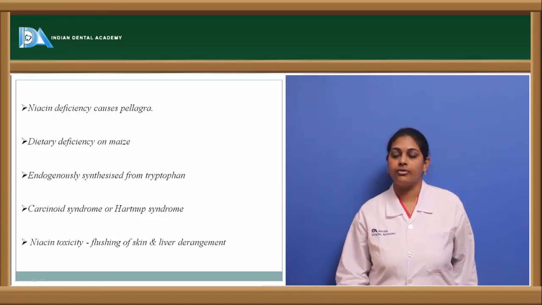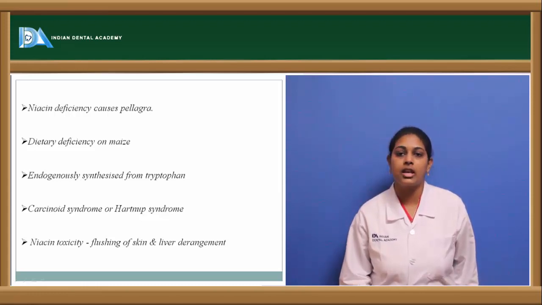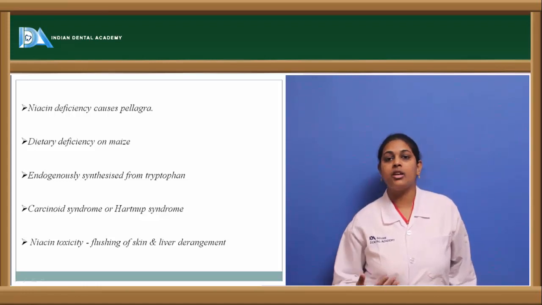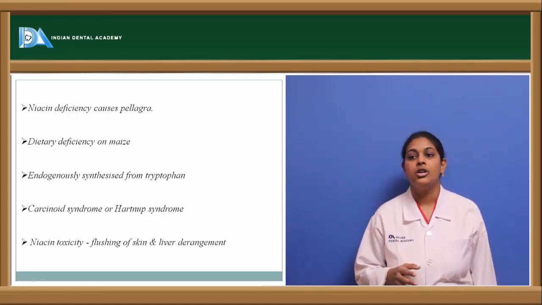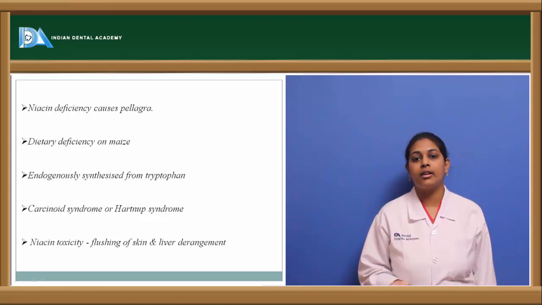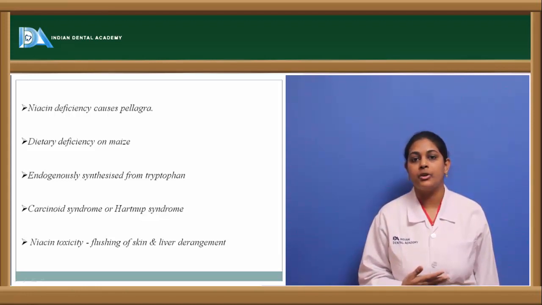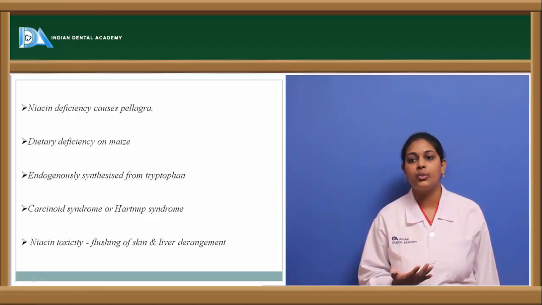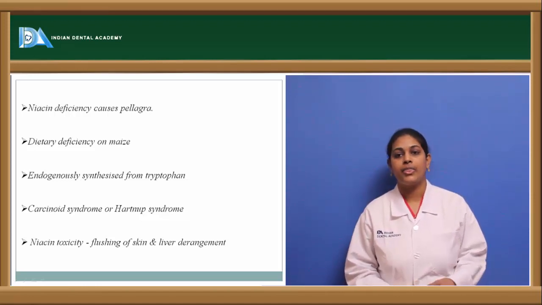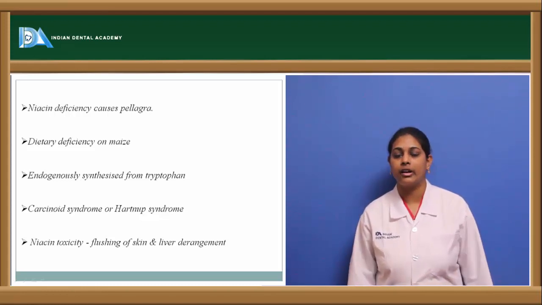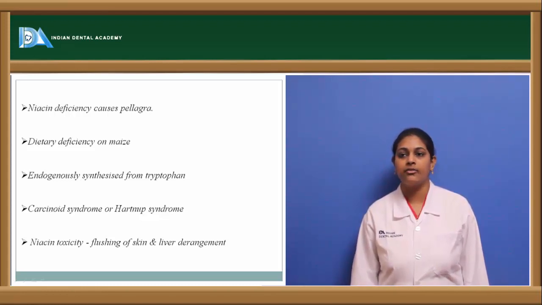So these are certain clinical features where we see deficiency. Other than that, we also see niacin toxicity. That is when niacin is administered in the form of parenteral or oral therapy in case of hyperlipidemia. So usually we see that in patients with hyperlipidemia, niacin is administered where the levels of niacin reach extreme levels, which results in niacin toxicity. These patients with niacin toxicity usually manifest with flushing of the skin and liver derangement. So these are certain clinical features of niacin.